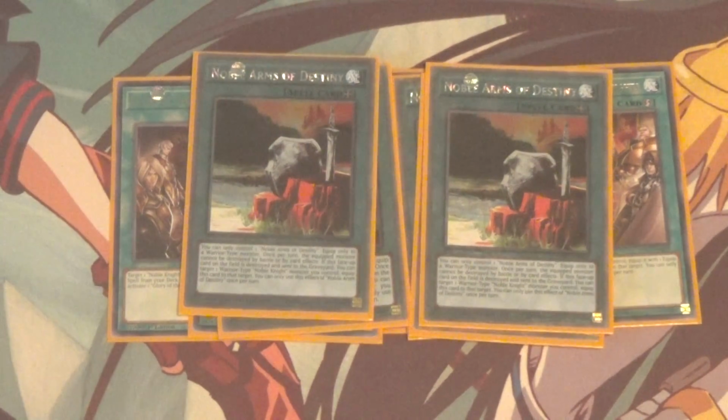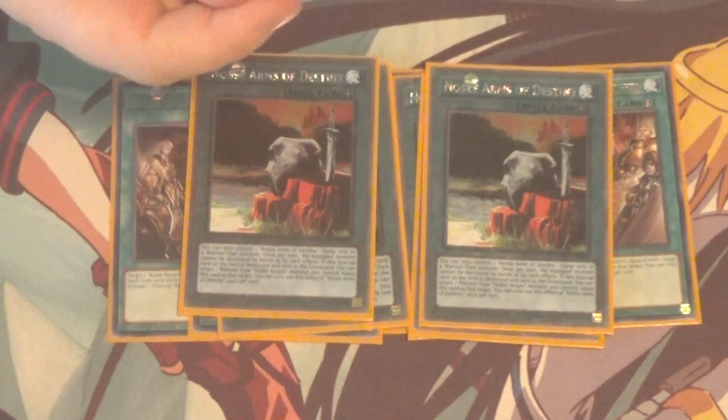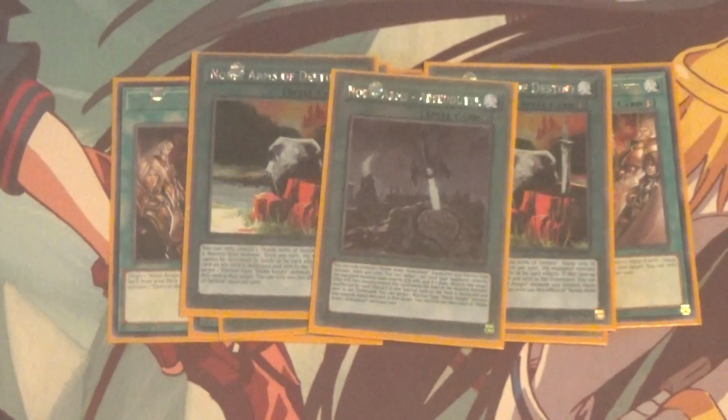Noble Arms of Destiny. While this card is equipped to a monster, that monster cannot be destroyed by battle or card effects once per turn. And then if it's destroyed, you can re-equip it onto a monster. Pretty simple, once again.